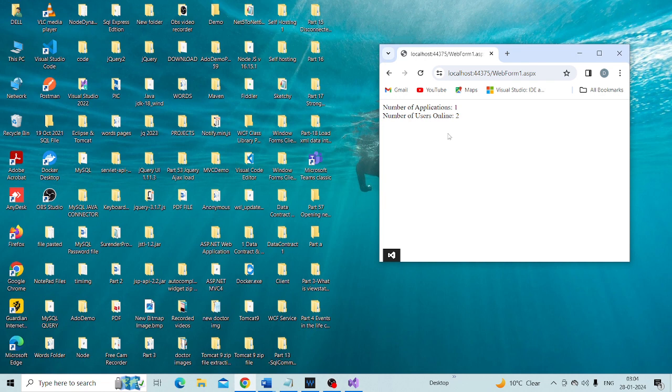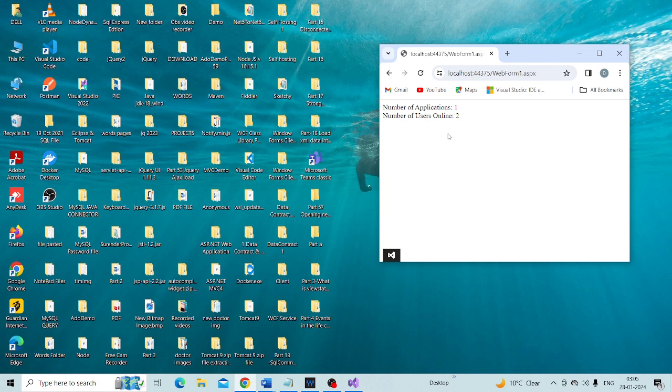Now the session ID is still there in the same cookie, and that session cookie is alive. If I open another Google Chrome window, what is going to happen? This instance of the Google Chrome window is going to make use of that session ID.